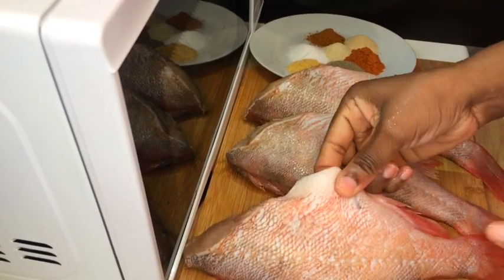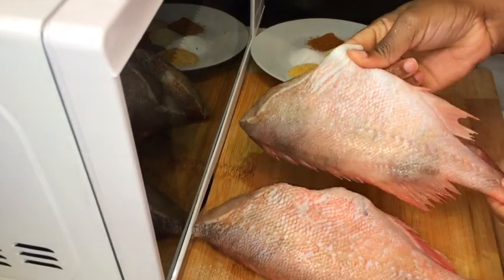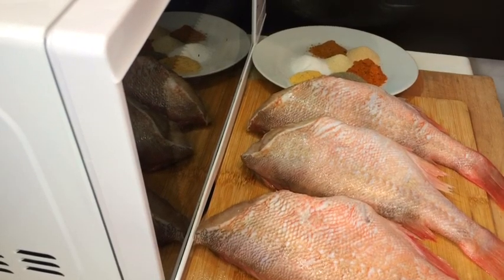Today I'm gonna make some oven baked fish. So that's my fish there. I've got three, and that's red brim fish.